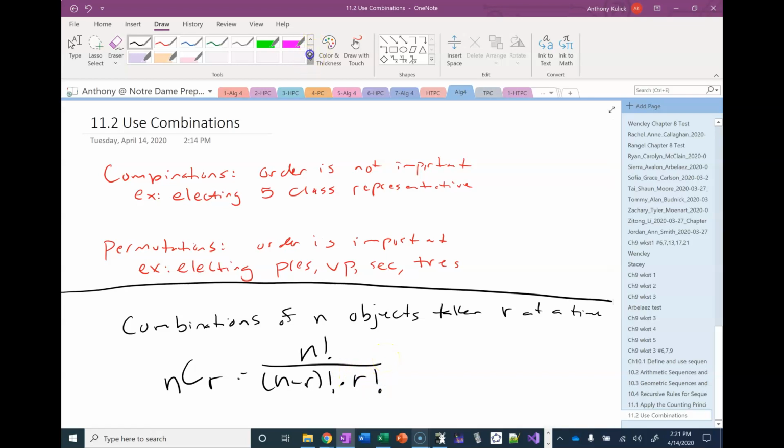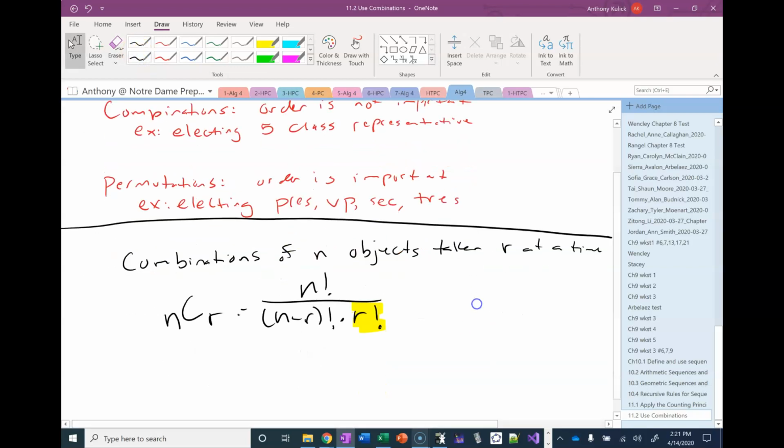The only part of this formula that's different from the permutations is this extra dividing by r factorial, which is basically getting rid of all the extra repeated sets of representatives that are the same 5 people, but just in a different order. So that's all that's doing there.